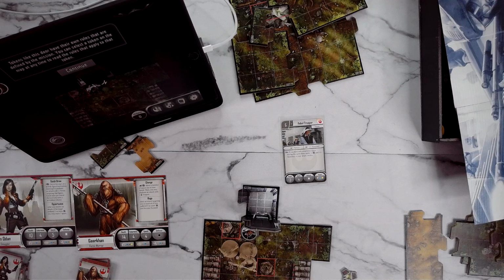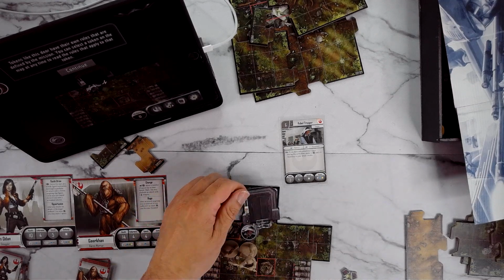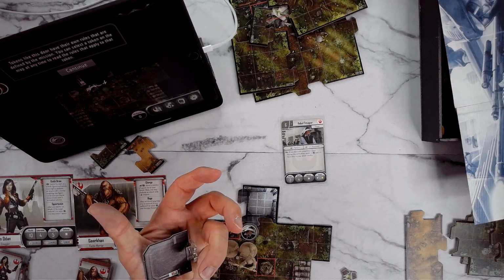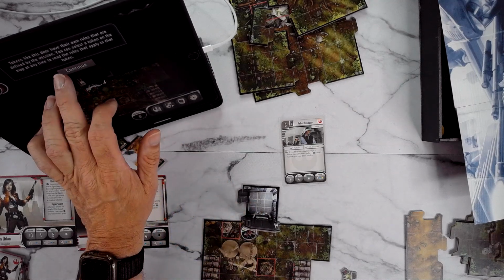Tokens like the door have their own rules that are defined in the mission. You can select a token on the map at any time to read the rules that apply to that token. Okay. Continue.